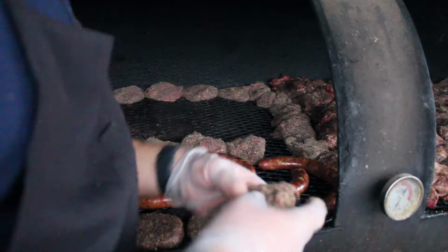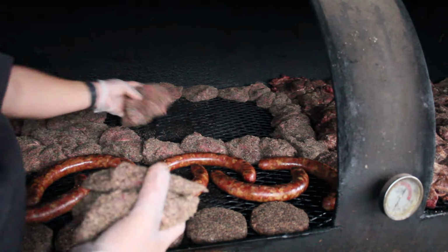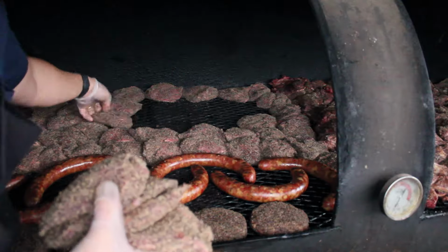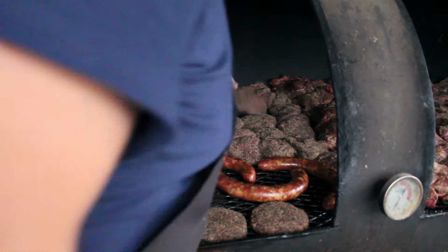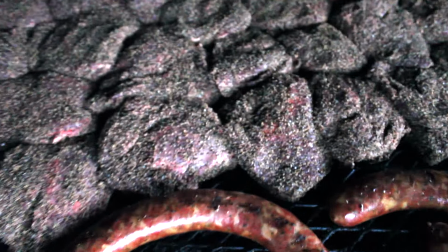As I load the cheeks onto the smoker, I'm really going to butt them up against each other, shoulder to shoulder. Once they cook, they'll start to shrink up a little bit and there'll be plenty of room in between them to get some airflow. You can see exactly how close they are together at the start of the cooking process. We do this to fit as many cheeks on the pit as possible.